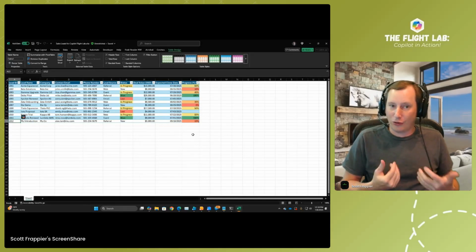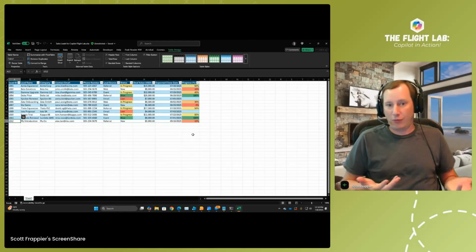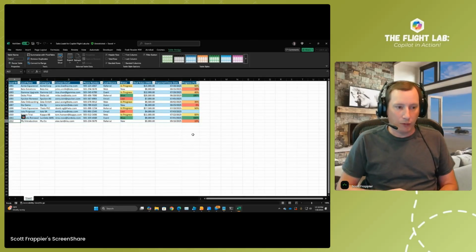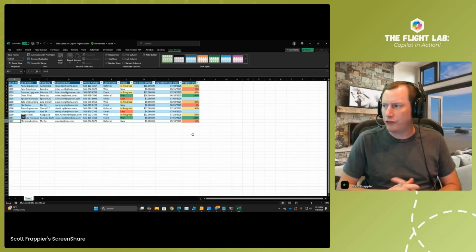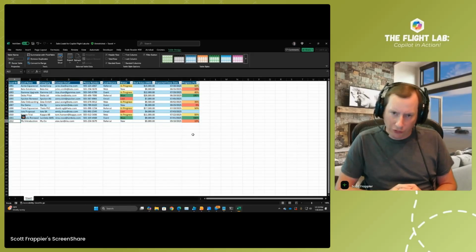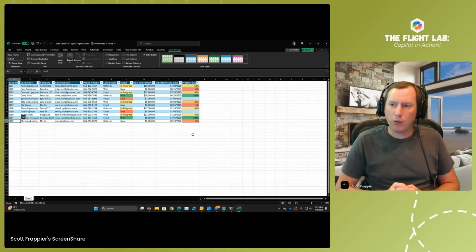Now, let's start going through some of the things that we can do with this. One of those things is, for example, maybe I want to create a field that would be a cost field that would be 20% of the deal value, which is what we want to allocate cost towards as we go through this.